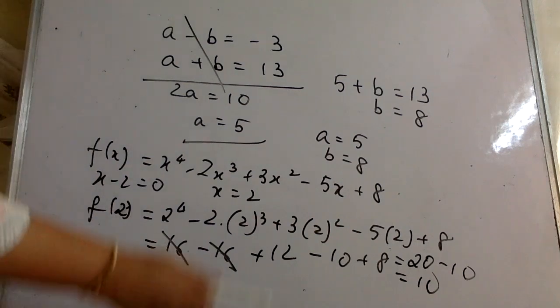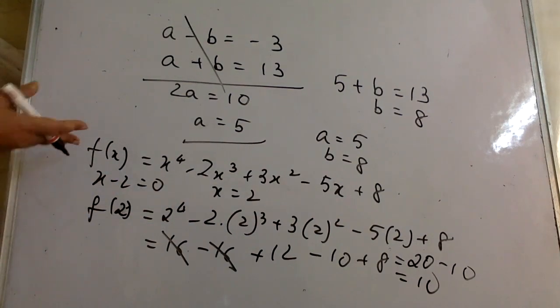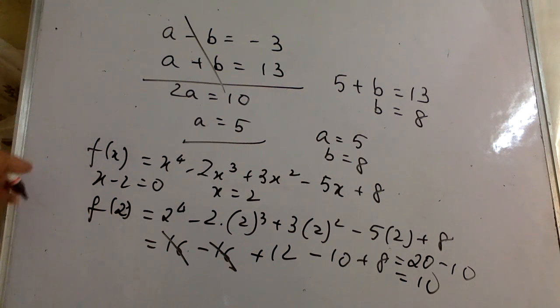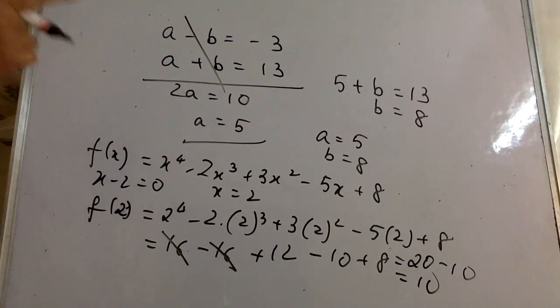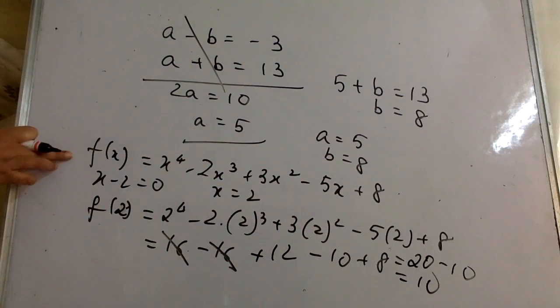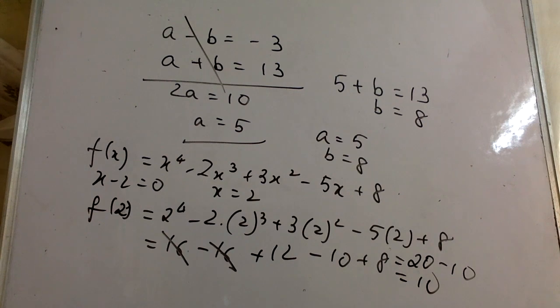This is the remainder when you divide the same expression with this. Now why have they attached this question with the other part? They only want you to see substituting the values of a and b and forming the polynomial correctly now. So this is what we have in remainder theorem of polynomials. Next we are going to take up factor theorem. Okay, I hope you have understood remainder theorem.